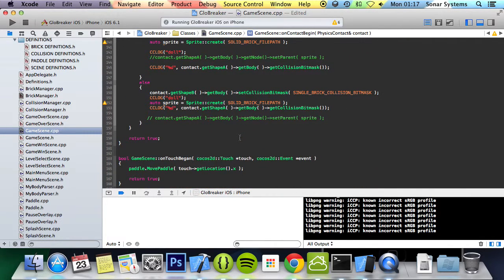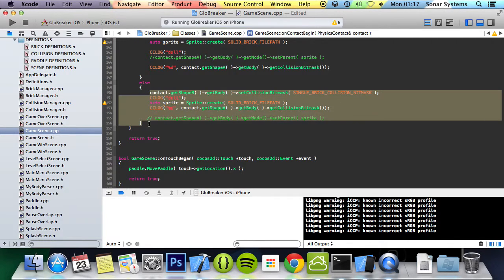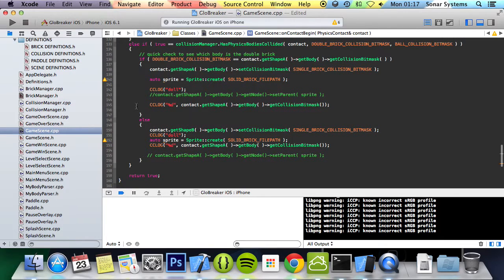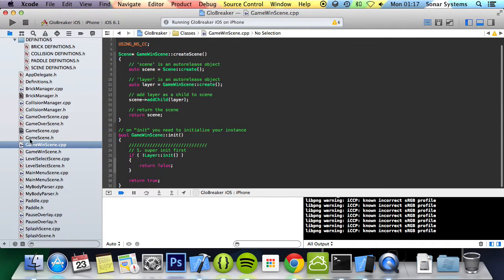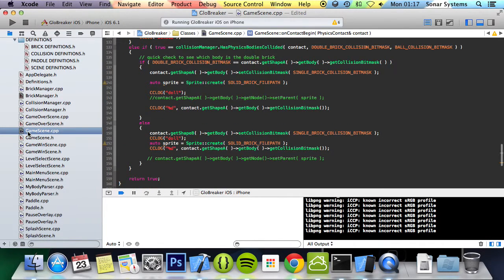Like I said, the task for later on will be to set up this double brick when it's been collided, so it looks like a single brick. Sorry, I meant brick. Sorry for that language. And to implement the game win scene, because at the moment it is literally just bare bones, and then transition to the game win scene as well.